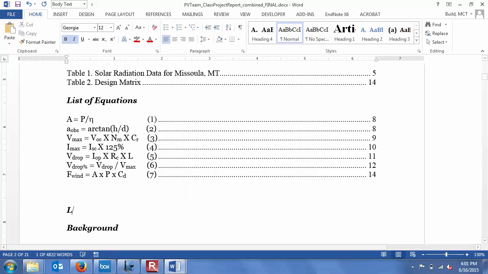And this could be called list of symbols. I'm glad you said that, Tim. We'll get terms in there too, but I'd also like to see a list of symbols, just as important. So list of symbols, and I'll put list of terms in here too, just for the record.